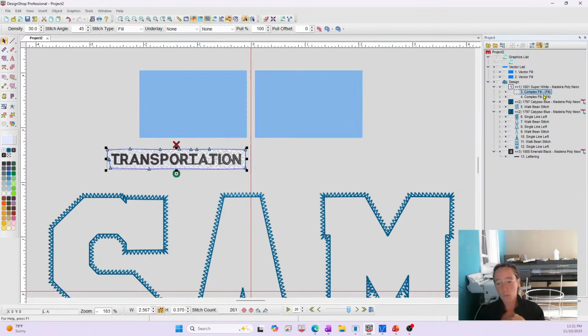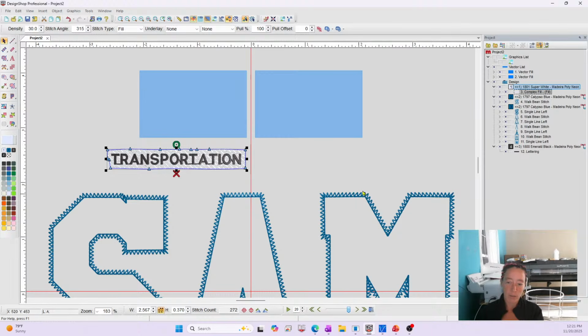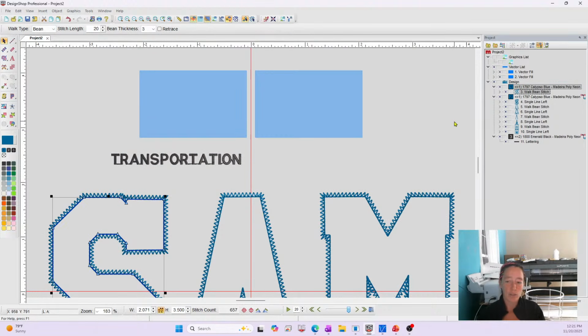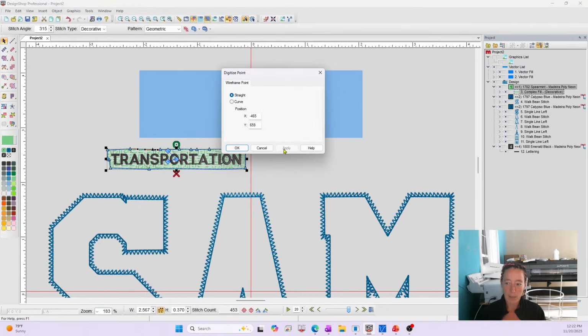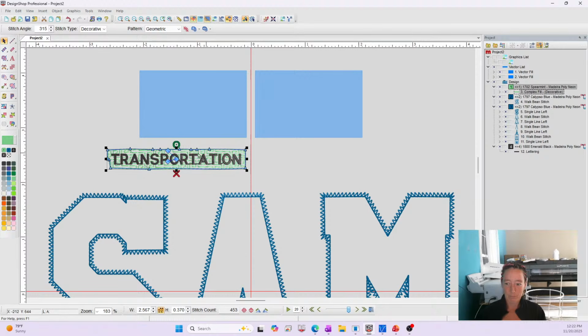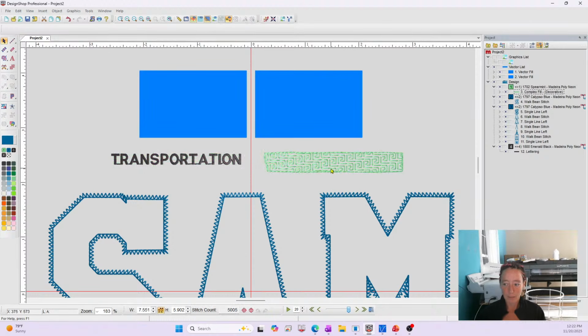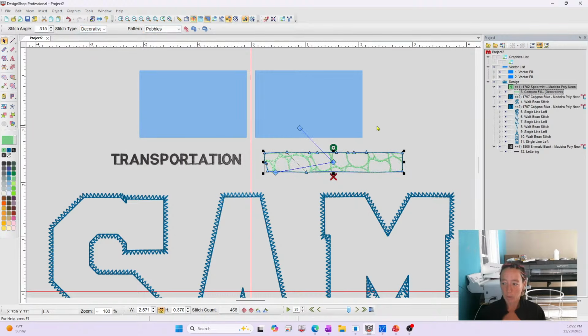It's global underlay. There's another term that is trademarked to another company, so that's their term, which is what most people refer to it as. But it's basically a crosshatch of some sort that you put under it. Now the fun thing about them is it doesn't have to just be a crosshatch, right? So you can use the primer and make it a crosshatch, or you can have a lot of fun and change this to a decorative fill and do all kinds of wild designs. So if you actually want to make it different, I can do patterns, right? I can do all kinds of patterns. I can create my own. Some are better suited for the purpose than others.